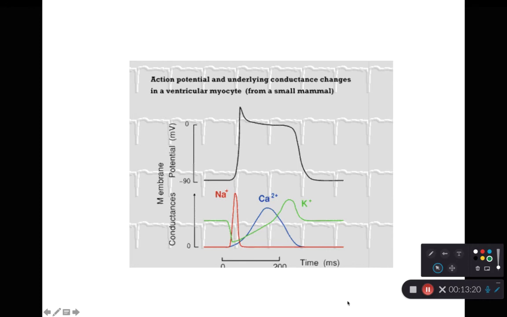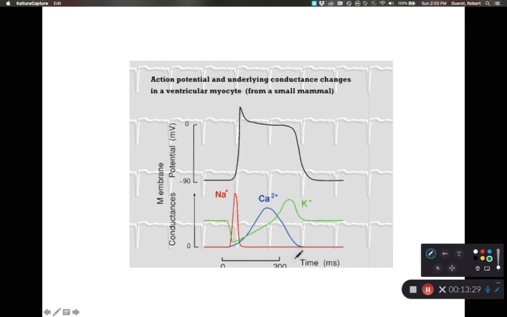So if we look at the action potentials and how the charge changes, the conductance changes of the ventricle, what we find is that when sodium is rushing in, the voltage goes up. As we're moving calcium in, that's going to prolong the elevated voltage. And then when we have the movement of potassium, that's going to cause the decrease in voltage. And we're looking at about from here to here for that absolute refractory period of about 250 milliseconds. I'm not super hung up on the time. If you think 200 versus 250 versus 300 milliseconds, that's okay.